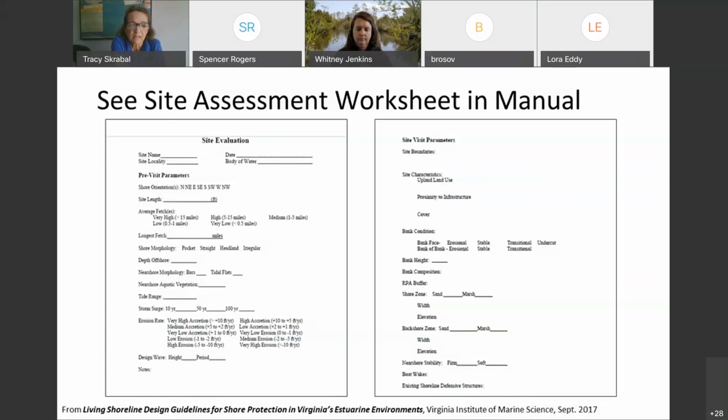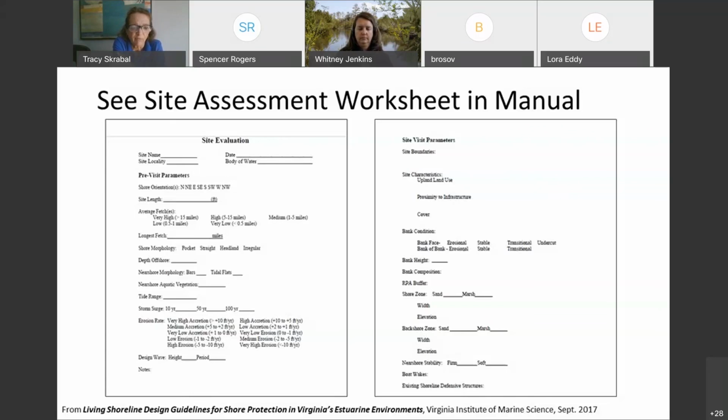The boundaries, the site characteristics, I always look in two directions when I'm looking at a shoreline: what's happening from the waterward side, and then what's happening on the upland land use. And I'm going to talk a little bit more about that. And then the bank condition itself. So I'm looking at the height of the bank. That'll help determine a couple things: the design, but also can we get equipment in there, what the composition of the bank is. That buffer, this is a Virginia tool, so that's speaking to a regulatory distance of a buffer that is in place that they need to pay attention to in Virginia and Maryland.